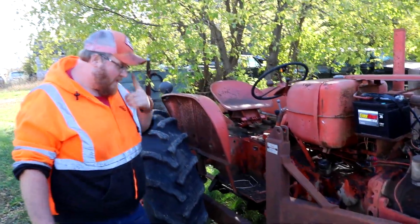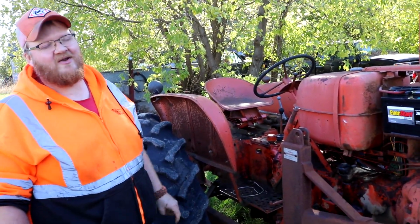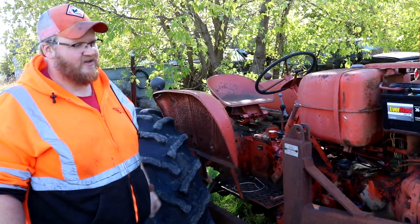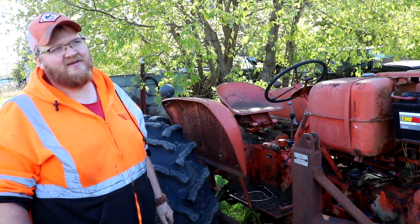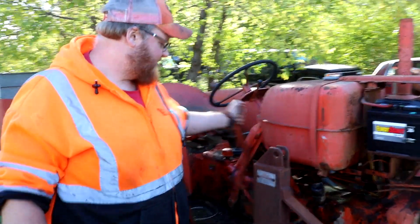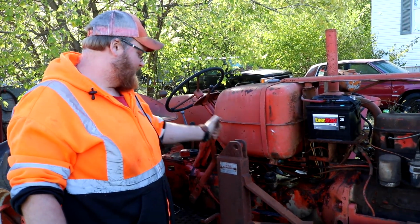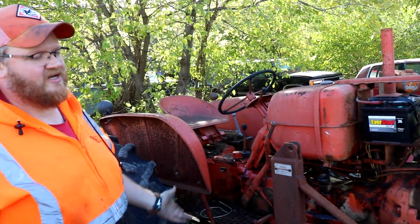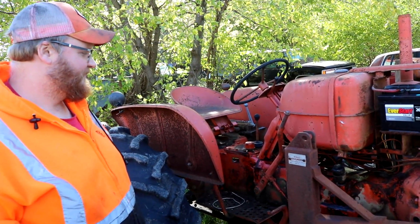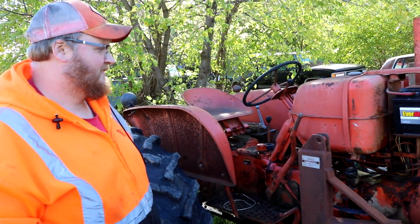That was a kind of an eventful first drive. I had to start it in gear, which you shouldn't do, because the foot clutch doesn't disengage. And I wanted to drive it because Matt Scott told me the power director doesn't do anything, which it doesn't. And I wanted to see if it was stuck in like a range or something, or if it would just stop by driving it. But I got a good power director to put in, so that can be handled.